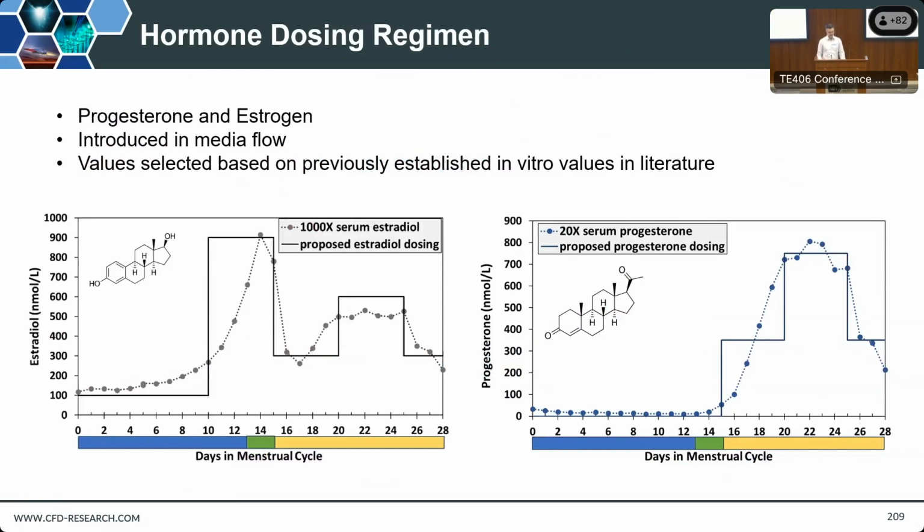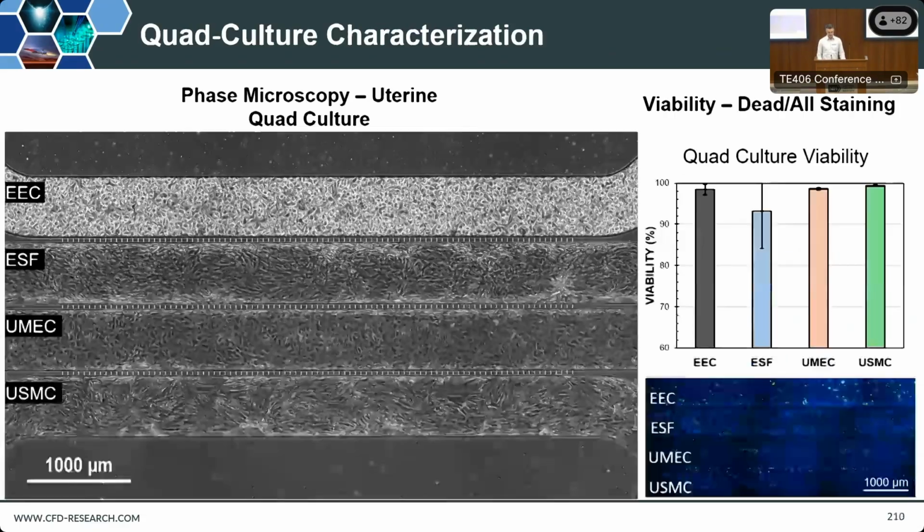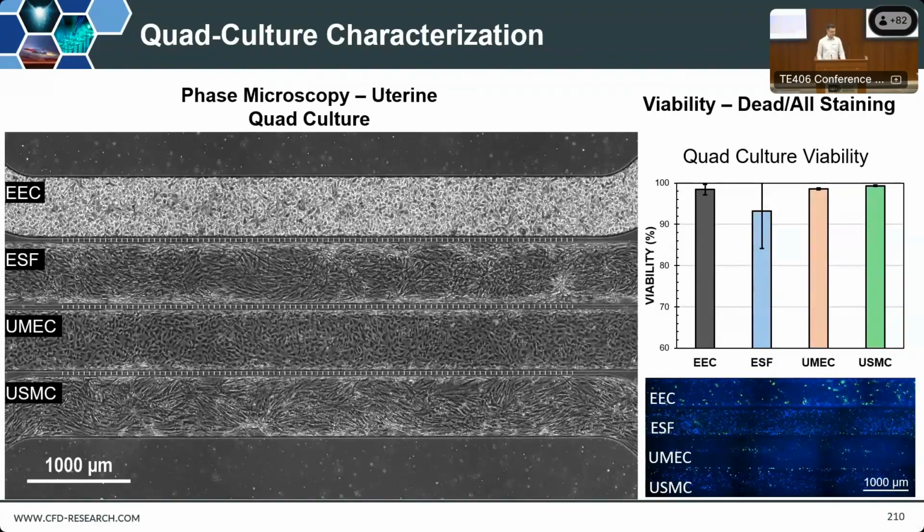And then we adapted these concentrations to be in sync with what the crew on the ISS would be doing. So every 5 days, we'll be having an increase or decrease in specific hormones. And the media bags will be already prepared with the hormone. All they have to do is just switch them out, starting at 10 days, 15 days, 20 days, 25 days, and so on. So finally, what we have is a fully established quad culture.